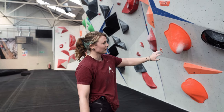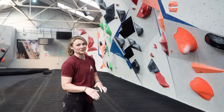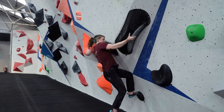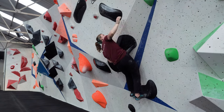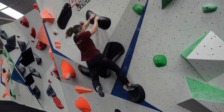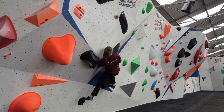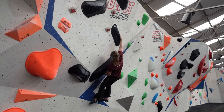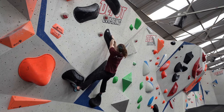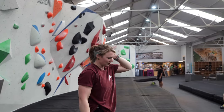So apparently if you get a toe hook on the left and match like I thought, you can get your right foot up onto the other one and push across. But I'm also quite bad at toe hooks, so I'm not sure if it's going to be any easier for me. Toe hook didn't work at all. Yeah, no, still can't do it. Too weak on a sloper.